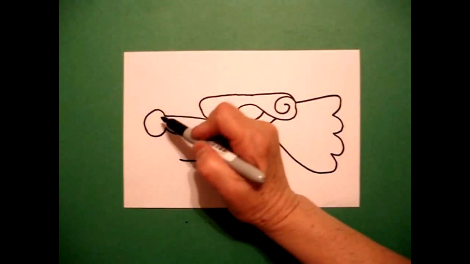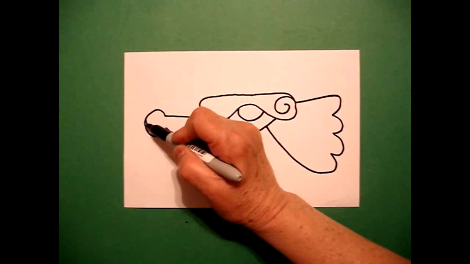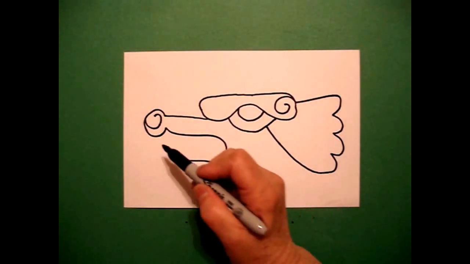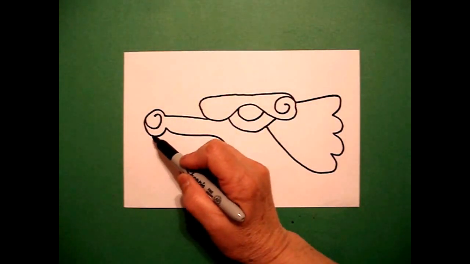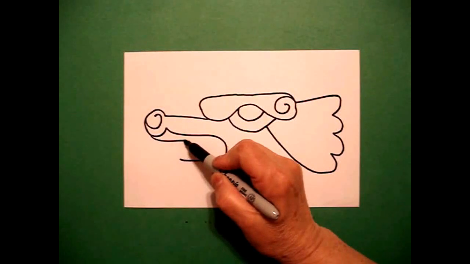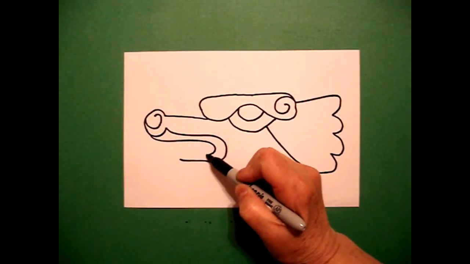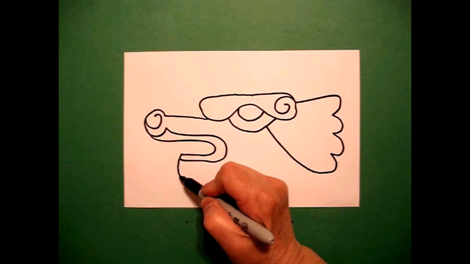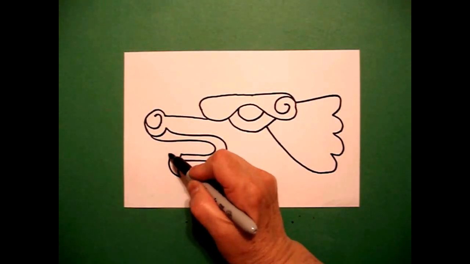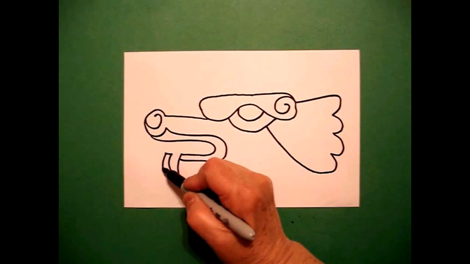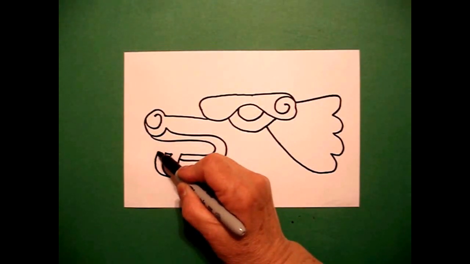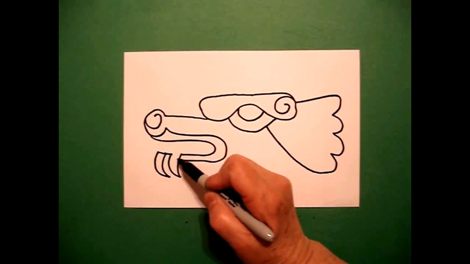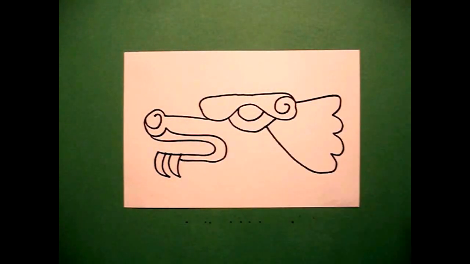I come back over to the left and inside here I'm going to draw a curved line around. And then I am going to come inside and mimic this line and draw it around. Now I'm going to stop right here because I'm going to draw a curved line down, up, straight line, curved line down, up, and stop. I'm going to come back in and connect straight line, straight line, connect.